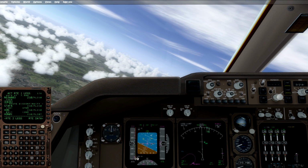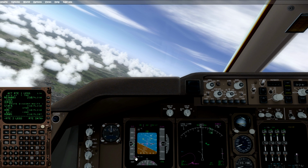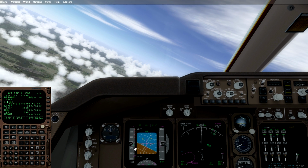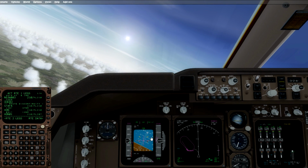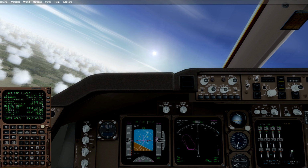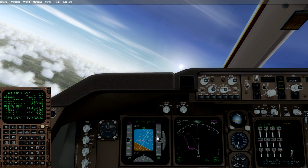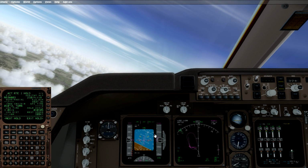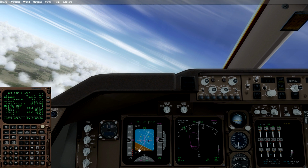And as we come down, you can also see here that this is our selected speed. So as we go with our flap schedule, it gradually starts to come down towards our desired speed. And we're turning in, and we're going to watch what its hold behaviour is like. So hold, if I go here, obviously the hold page, it's only got one hold. It would have a second hold if there was an element of a hold already in the system for whatever procedure we were doing. And the thrust's coming back up. We will put another stage of flap down just to give ourselves a little bit of clearance.